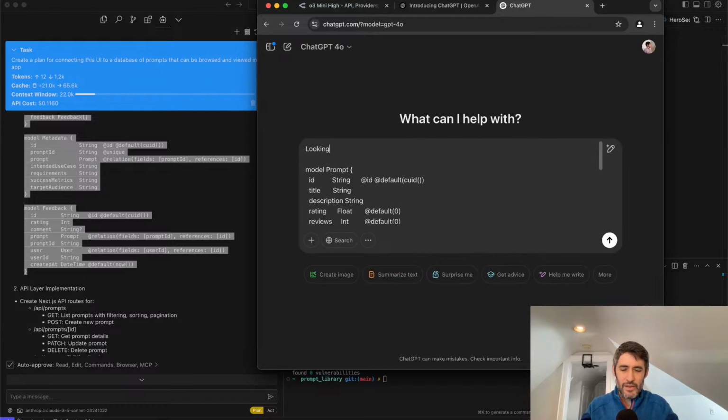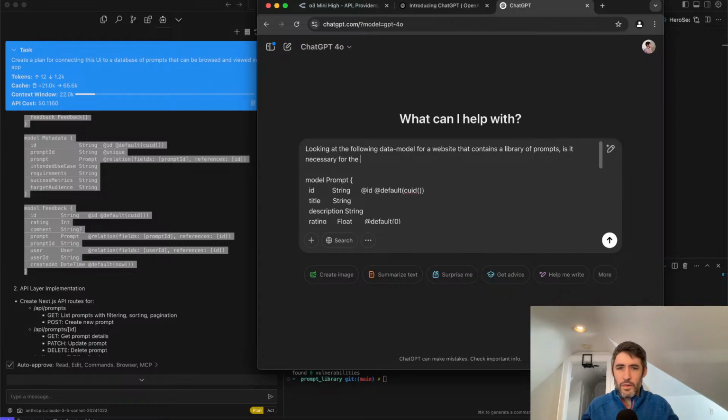Looking at the following data model for a website that contains a library of prompts. Does it make sense? Is it necessary for the tag object to point to a list of prompt objects?